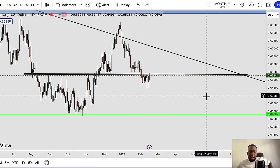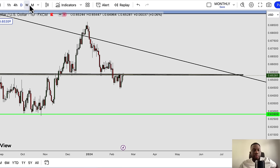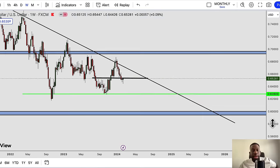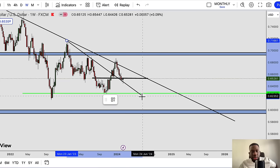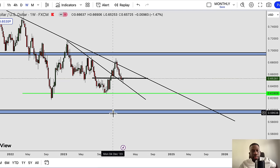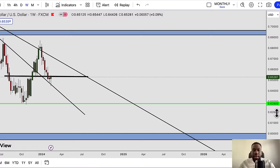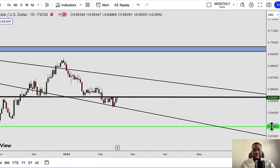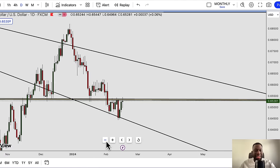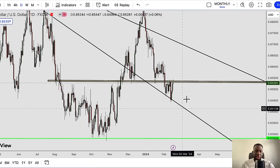Now that I've opened the charts, I see no reason why not, to be honest. I see no honest reason why not at this point. So what is actually stopping AUD/USD from dropping at the moment? I know there's an internal trend line that's just been an absolute pain, which is this one. Can you guys see? This guy is touching. It's like when you have a toothache and there's that piece of food that's just in your tooth, it's annoying you. It's what this trend line is.